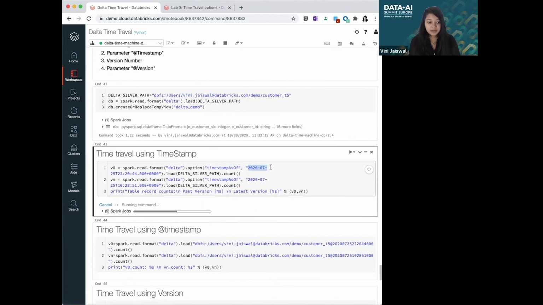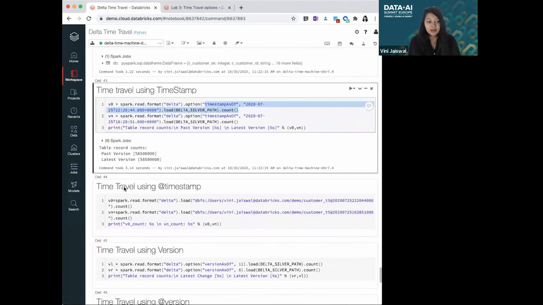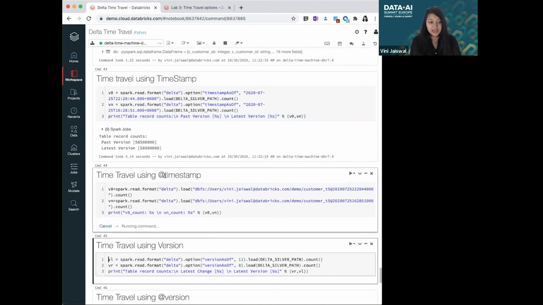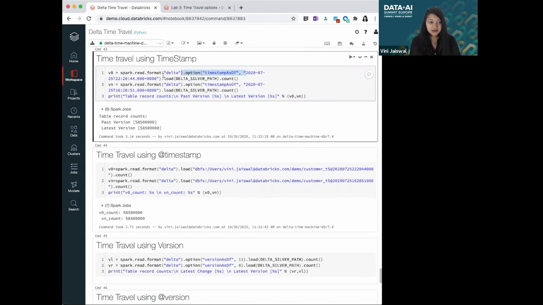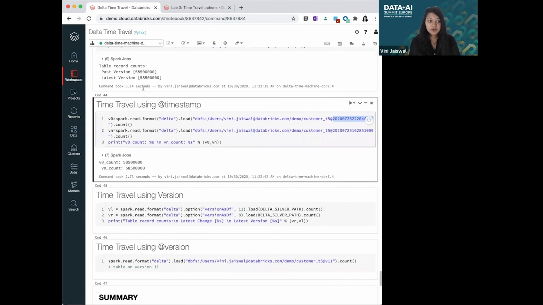Of course, this is retrieved from my describe history table. I'm using timestamp as of to do the time travel and display my records. And this is going to print my table counts for this particular table and this particular timestamp. I'm going to use the second method, which is the @ parameter and timestamp. What I'm doing here is I'm just removing all the special characters from this timestamp and giving a straight value here. And again, I'm doing a count on the records, which prints this value. This should match with this one because it's the same thing. I'm just using a different method to do time travel.